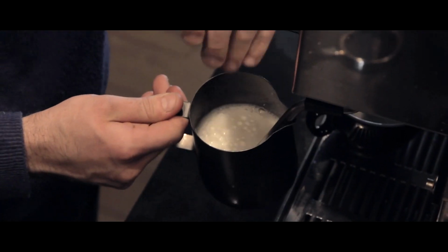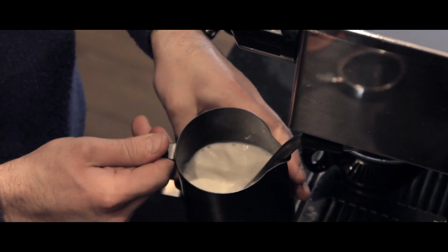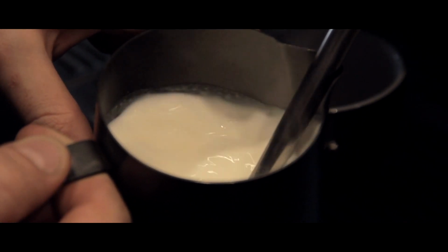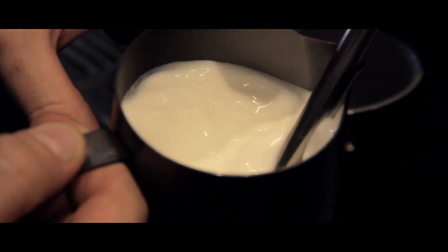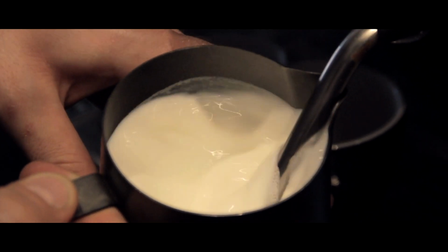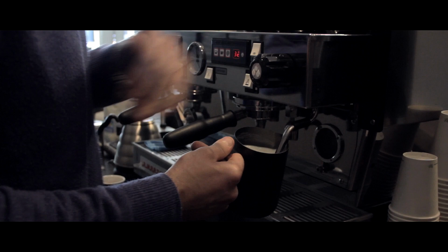We put the tip just below the surface, and we're going to turn the steam arm on all the way, and not just halfway. And we're looking to do 3 things at the same time: add air, start to spin, and start to heat. And as soon as I've got enough air in, I'm just going to keep that tip just below the surface, and as soon as it's too hot for my hand, because anything other than that will scald the milk, turn it off.